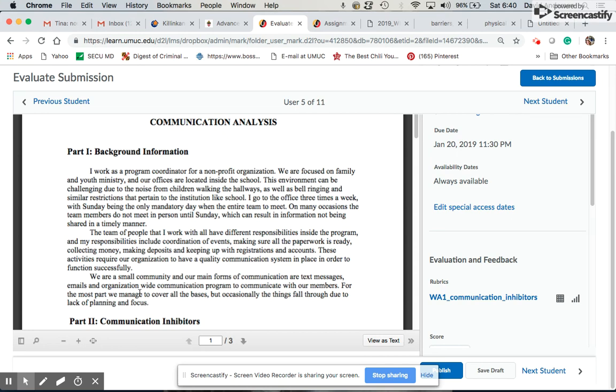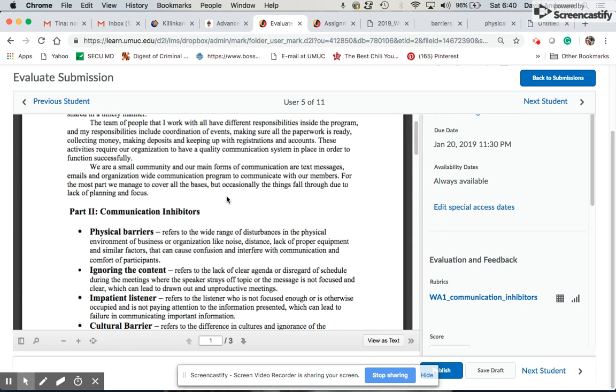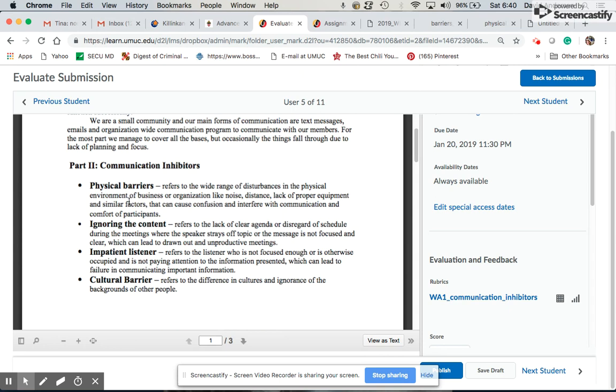I know where it's located, who's working in there, what your distractions are, what your general population is that's coming in and out, what your main forms of communication are. You've broken those down into 3 separate paragraphs and described them very concretely. You've given me 4 separate sets of inhibitors that you're faced with, and used parallel structure to identify the definition of each of these structures.